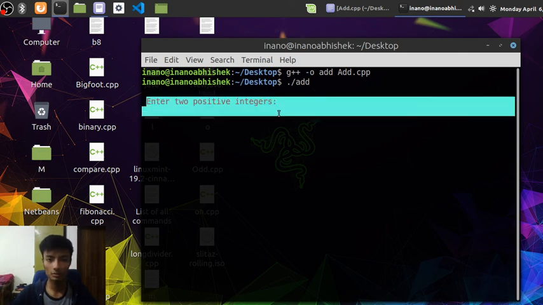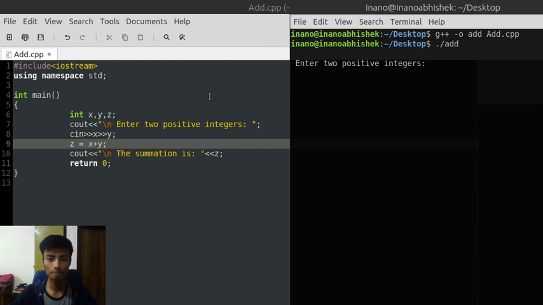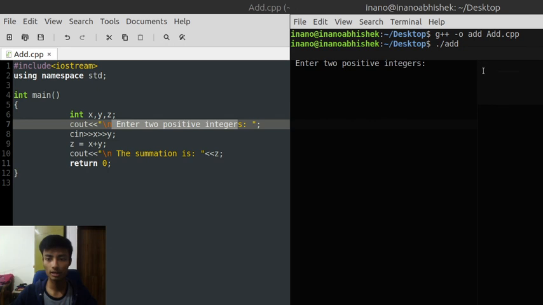See, it says enter 2 positive numbers, and this is what it displays. First it displays this one, and the next one it displays this. Okay, let's enter 2 positive numbers, 2 and 3. Always give a space if you're entering 2 things as input, otherwise the compiler will think you are entering one number. For example, I want to add 2 and 3, but if you have given 23, the compiler will think that it is 23. So I want to add 2 and 3, give it a space and enter.